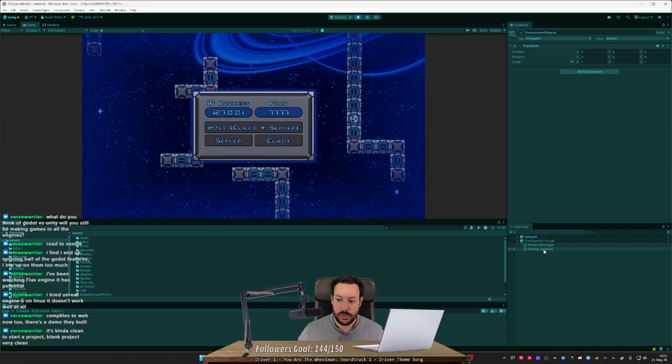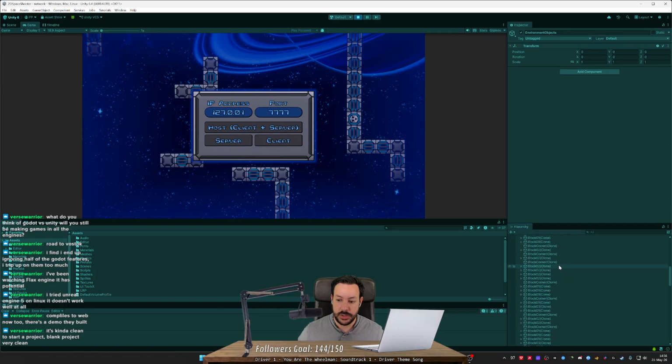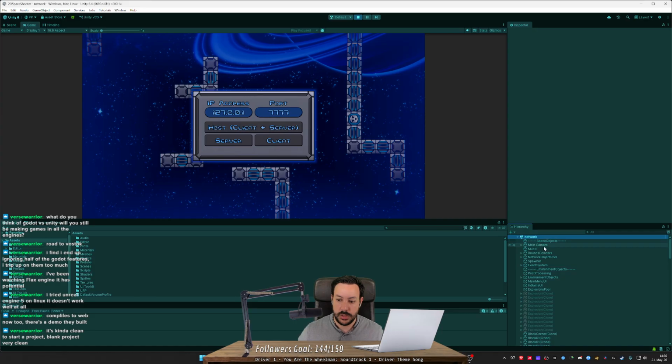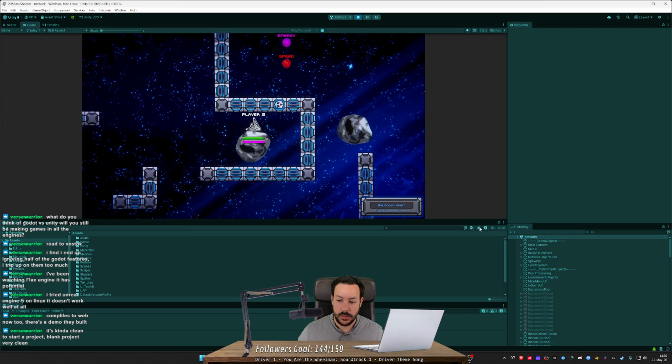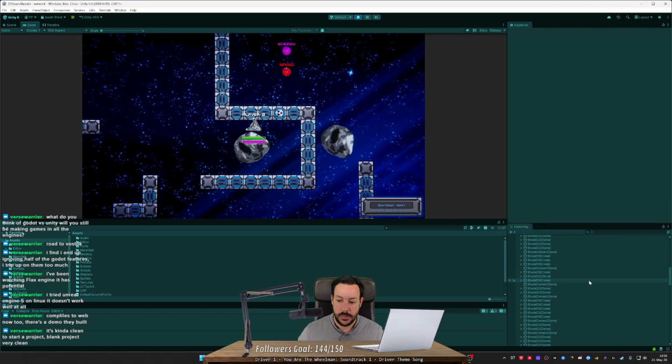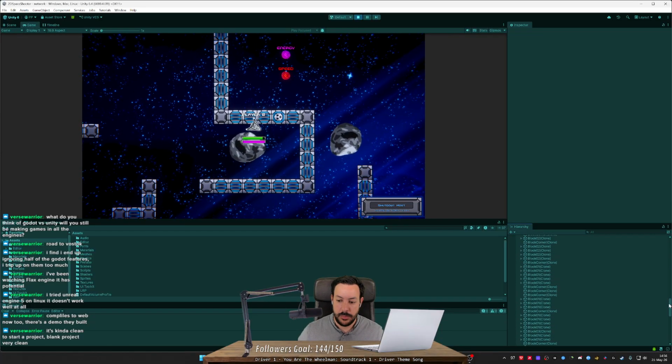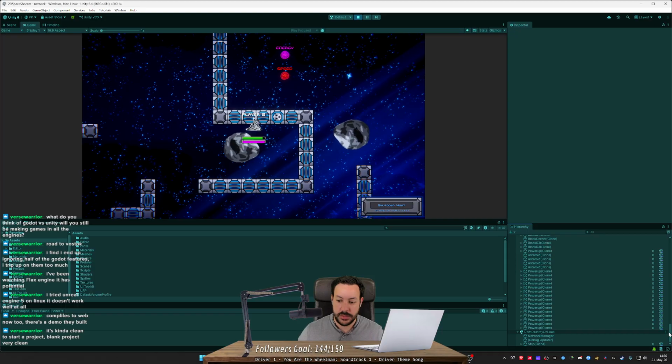So here I have the network manager and all of that nonsense. I have blocks and all. Like, is the entire game built here on network? Main menu UI, in-game UI. I mean, maybe they just move the camera somewhere else. Power-ups, ship clone.